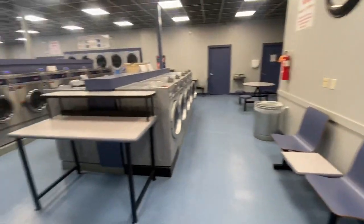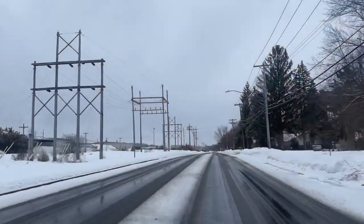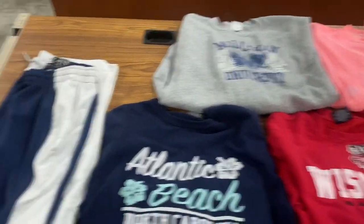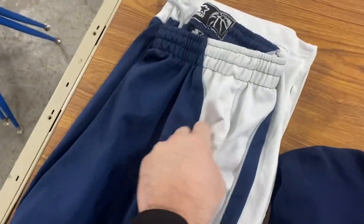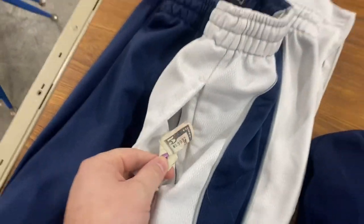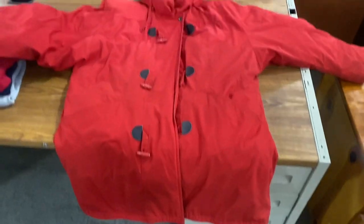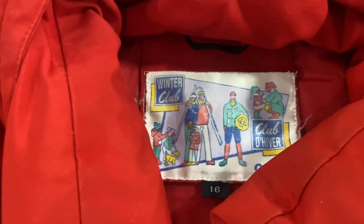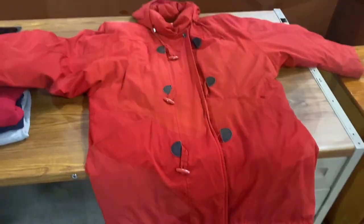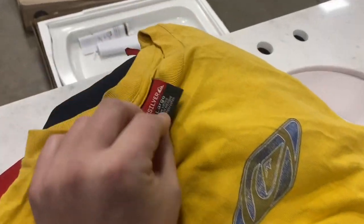Earlier this morning I stopped at the bulk clothing bins. We buy clothes by the pound here and then flip it on eBay. Got some sweatshirts, but the best find was five bucks inside these old starter pants. This coat was a pretty decent find as well — it's a vintage coat. One had sold on eBay this winter for about 45 bucks; exact same one, should get around 20 bucks for this vintage Quicksilver long sleeve.